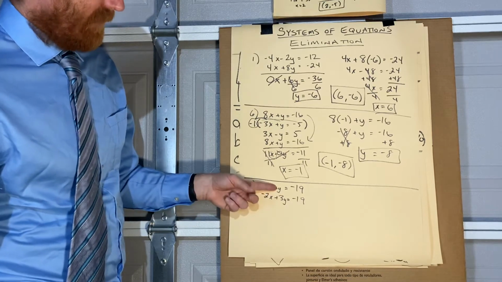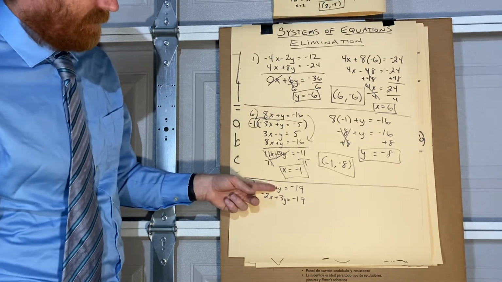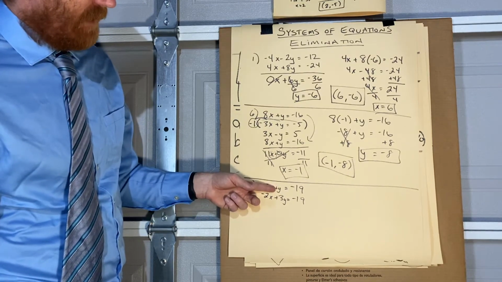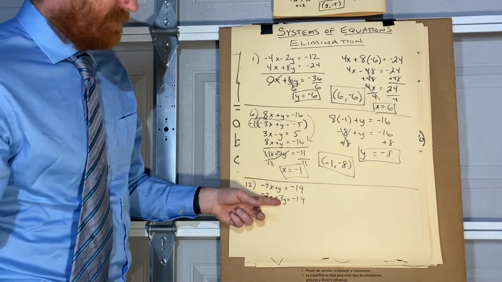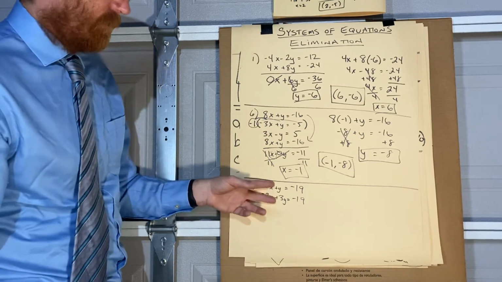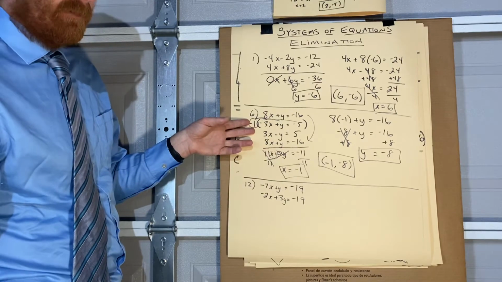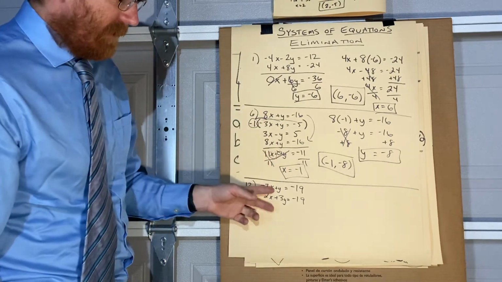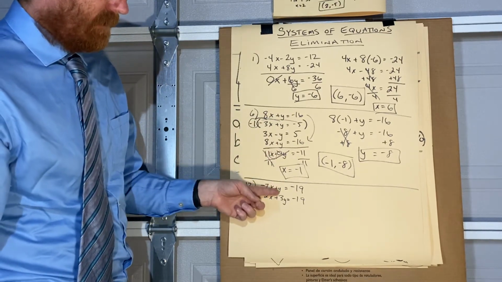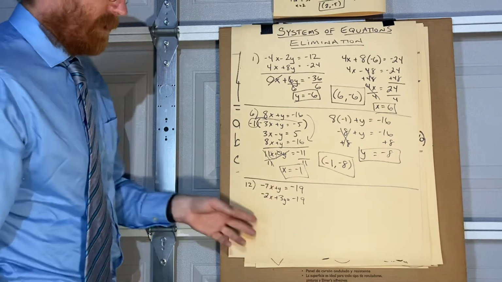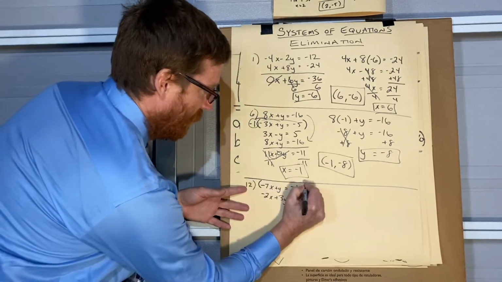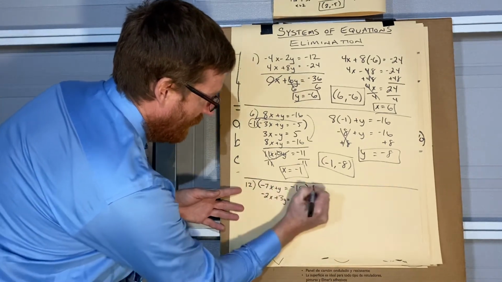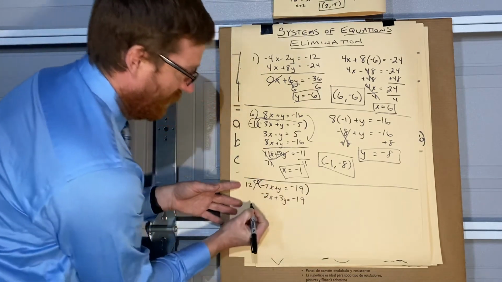If I multiply that top equation by a -3, it'll turn that +1y into a -3y and a +3y, and those will cancel out. So I need to actually pick. Here it's just a -1 that set me up to eliminate. Here it's going to be a -3, and that's going to attack the y's and get the y's to eliminate. So I'm going to wrap that top equation. I'm going to multiply by a -3. You can put it on either side. I guess I'll put it over here.